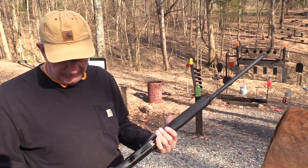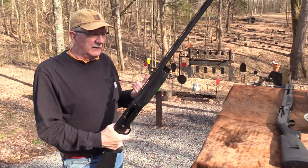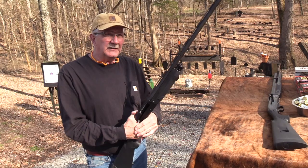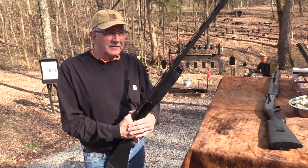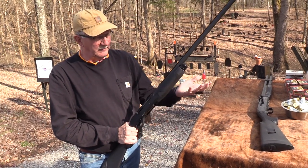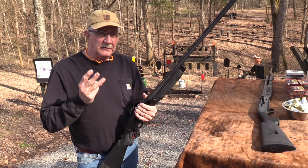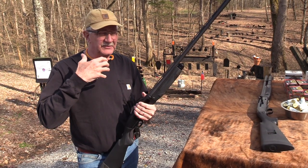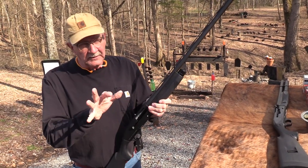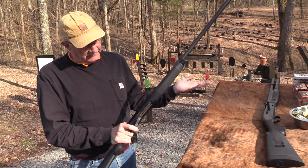Longer barrel generally and a smaller magazine usually. And hunting — I know in Tennessee and probably most areas — I think you're limited to two or three rounds. I think three is kind of the standard. This magazine will hold two. It probably has a plug in it — I think it would only hold about three anyway, but it holds two and then you get one in the chamber. So you're generally limited to three shots in a hunting shotgun, whether it's birds, rabbit hunting, whatever you're doing. There may be different states and different types of hunting where there's different requirements, but generally I think three is kind of the shot number there. So you got a shorter magazine, lower capacity.